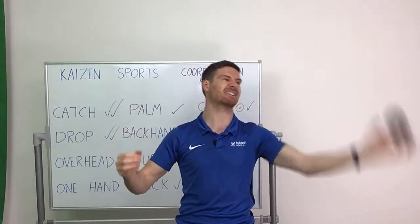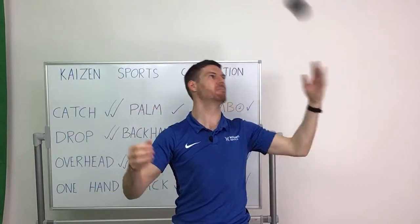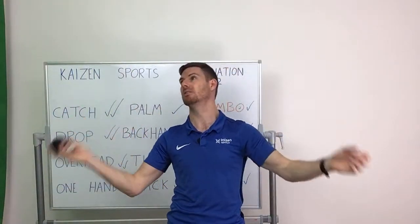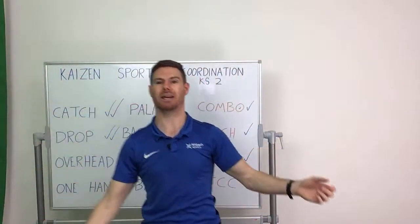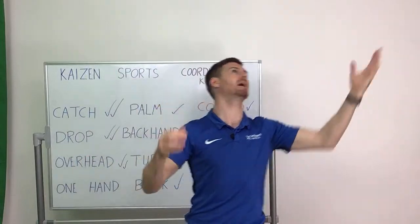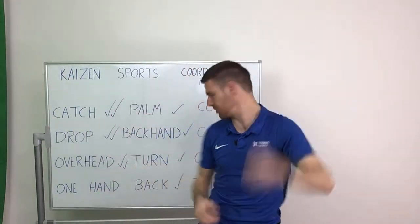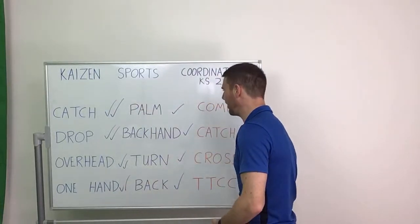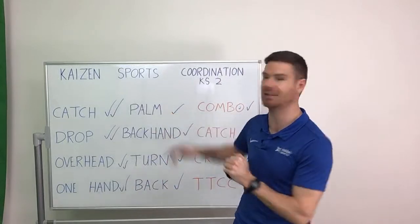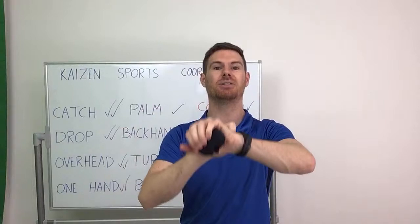Time's up. Next one, we're going to use the palm of our hands — the exercise is becoming more difficult now we're onto the purple level. With your hand you're going to hit the ball repeatedly so it stays in the air. 60 seconds, go. If you get the chance use both hands as well — it's a little bit like playing a mini tennis match against yourself. If you can do it for a full minute, great. If you can do it for one second, great. It's all about improving and getting better. When you succeed you learn, and when you fail you learn. It's all part of gaining XP — experience. With these skills we can transfer them onto other skills.